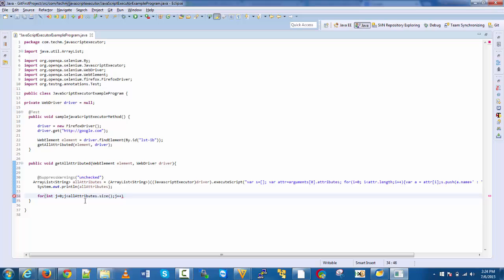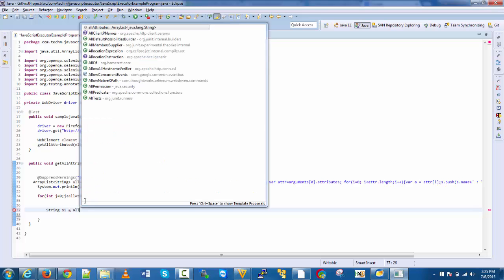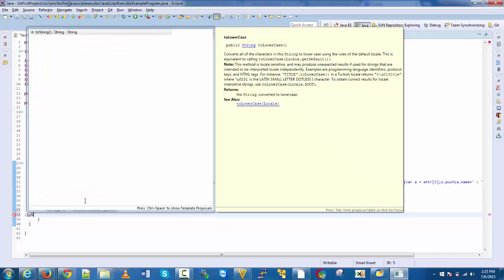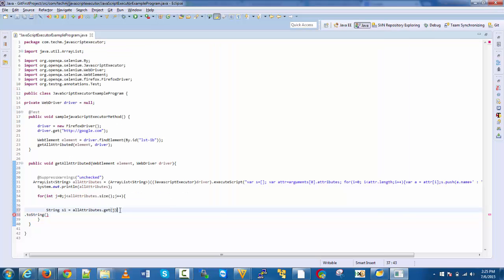Here I have a string variable, and I'll just call it some random name, s1, and I will get allAttributes, the value at index j, and to be on the safer side I want to convert that into string. Now s1 has got the first value.